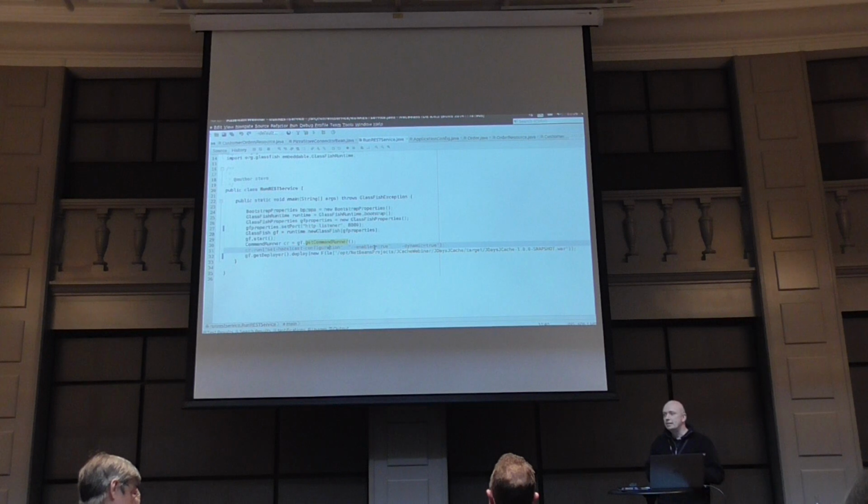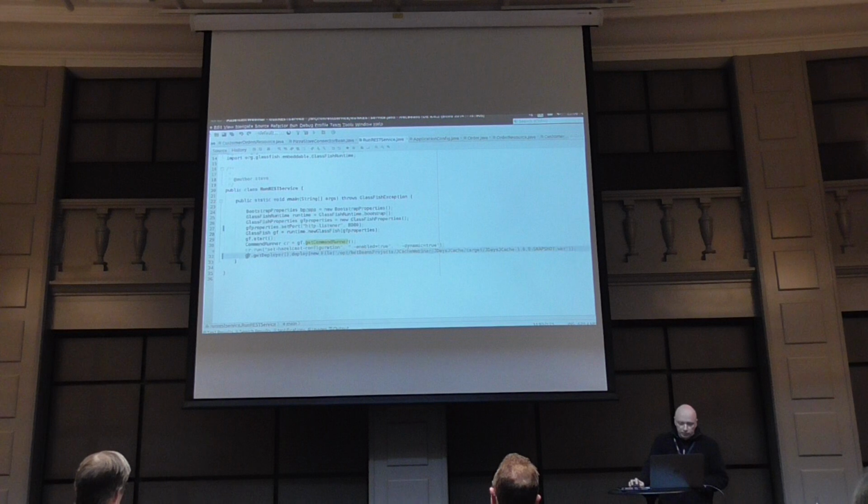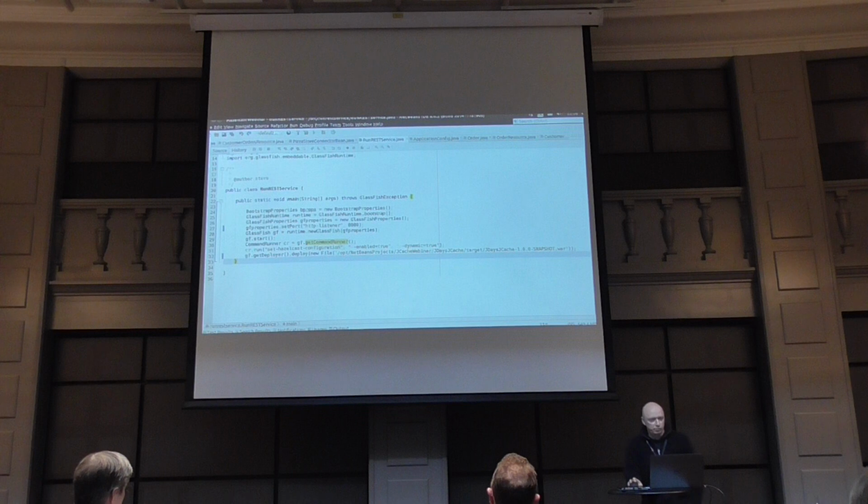Now, if you want to know more about Hazelcast, there's actually a talk after lunch by a friend and ex-colleague from Hazelcast. His talk will be about Spring, so you'll see the same thing from Spring. But essentially what we're doing in this command is enabling Hazelcast. In Payara, it doesn't come enabled out of the box because Payara is supposed to be a drop-in replacement for Glassfish. As Glassfish doesn't have it, we don't enable it by default. And then what this line here is doing is going to deploy our WAR file that we're going to build.